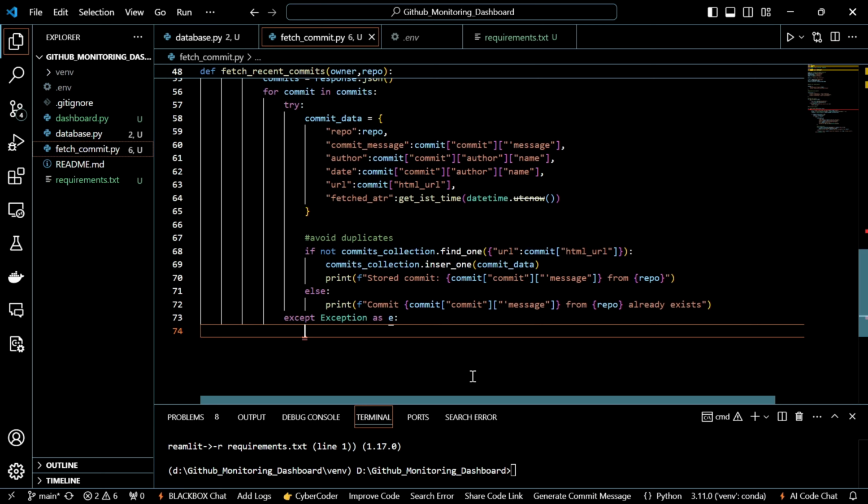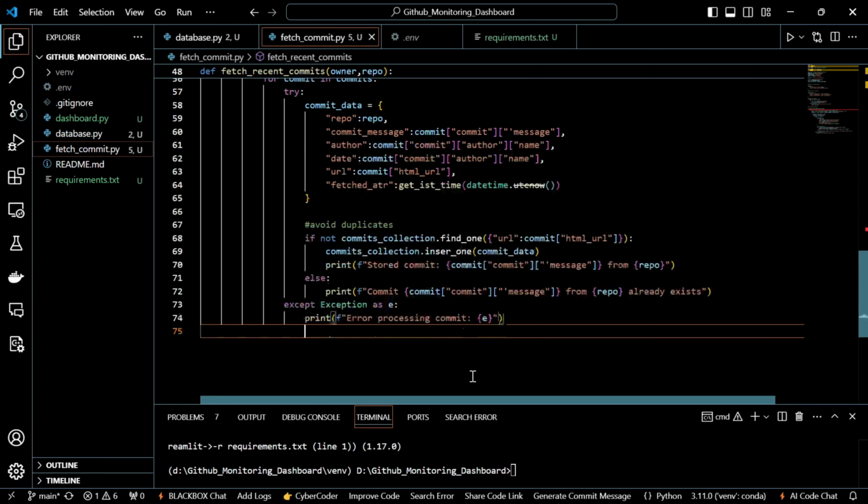Using except Exception as e, print error processing commit.